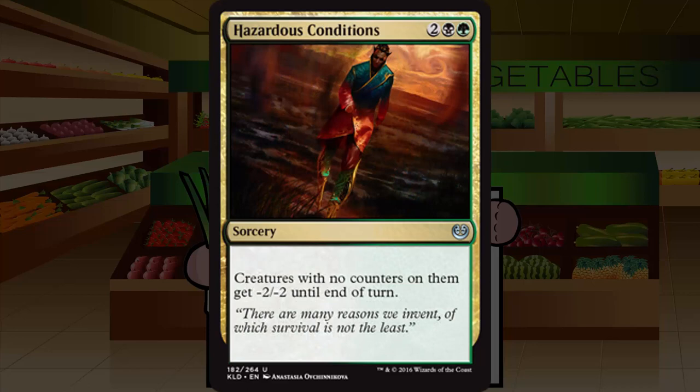Up next is Hazardous Conditions. Hazardous Conditions is 2 black-green for a sorcery at Uncommon. Creatures with no counters on them get -2/-2 until end of turn. Pardon? That's a really weird restriction. It's not even your creatures. It's just any creatures that have counters on them don't get -2/-2. I mean, I guess black-green are 2 of the fabricate colors, and there is a heavy counters theme in green.